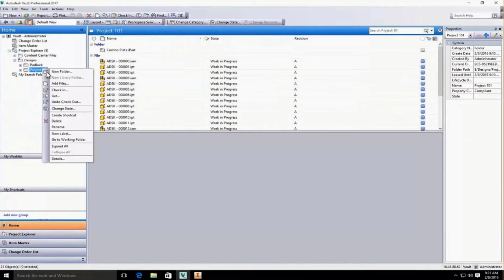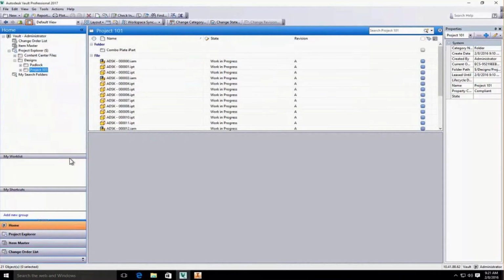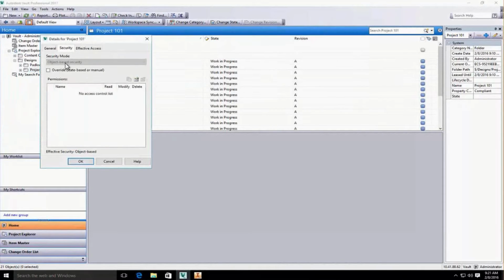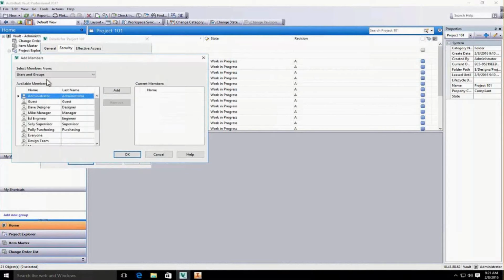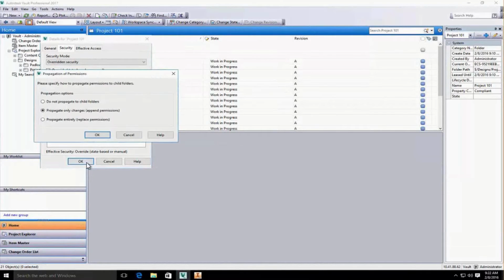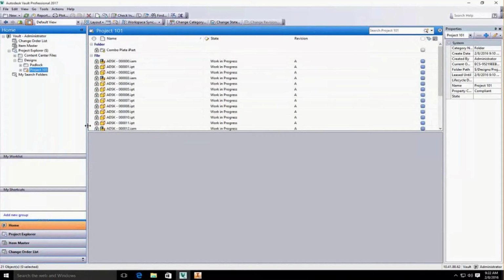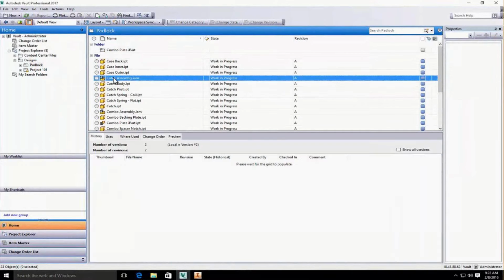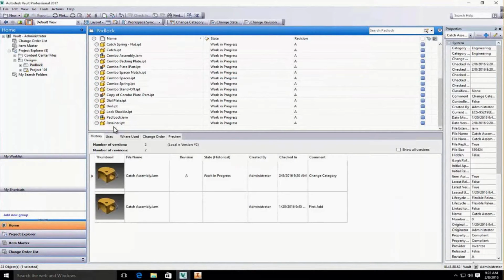We go to Project 2, and we'll have a quick look at the details on this folder. We've got some security here. You'll see there's no access control list at the moment. So I'm going to add an object-based security by adding the group in and making it read. So you'll see immediately as I add the read-only permission, we get padlocks against all the files, even for the current user. And they get even a little padlock on the folder.